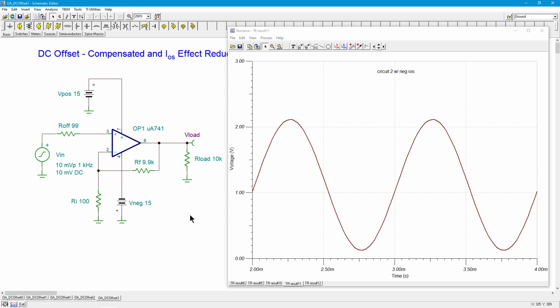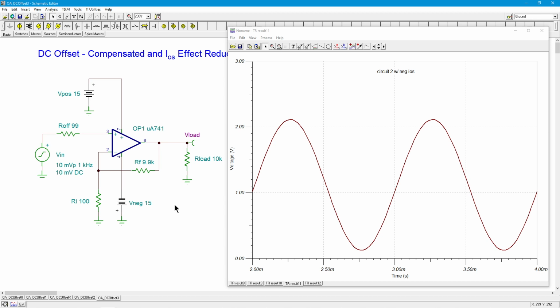So don't get into the thought that you do a simulation and you get a specific answer, right? Oh, I get 6 millivolts of offset, or I get 112 millivolts of offset. That's what it's going to be. No, that's not what it's going to be. Not in the real world, because those parameters are going to change. Every time you do it, you're going to get a different result. You get a different op amp, different IOS, different VOS, off you go.